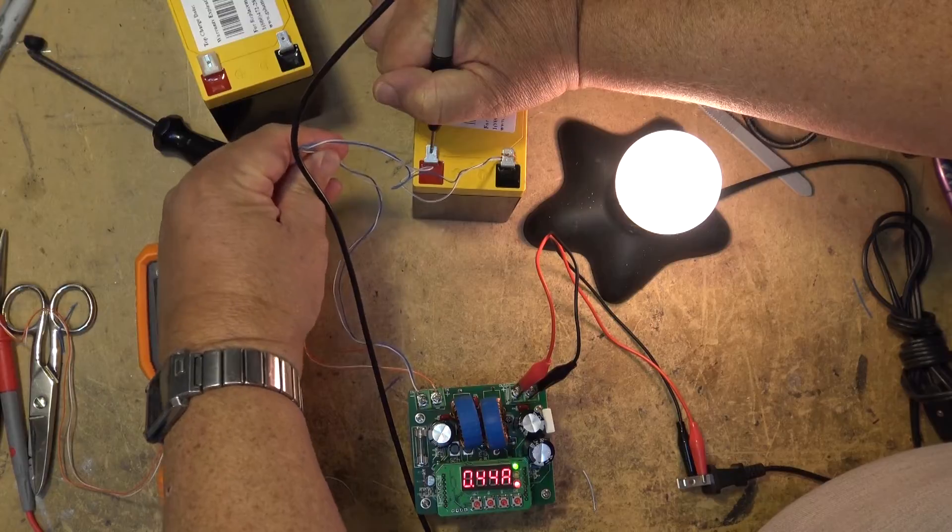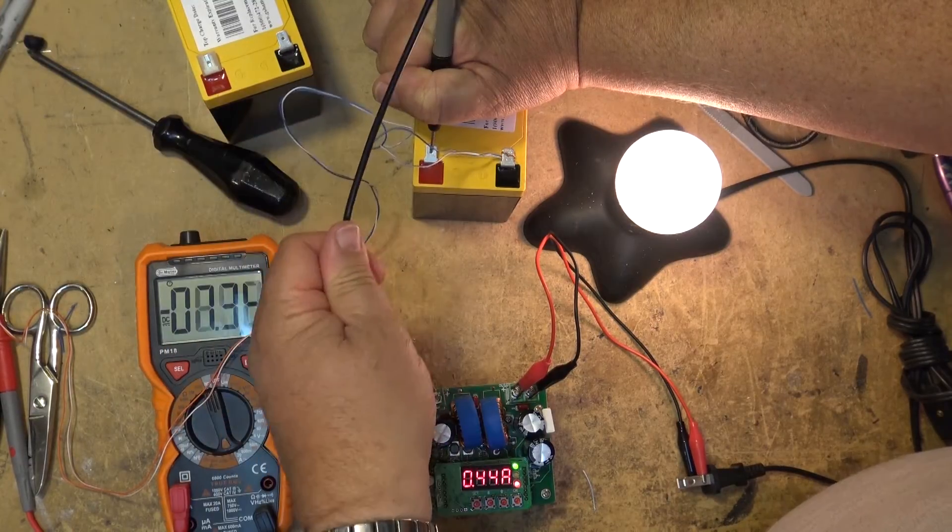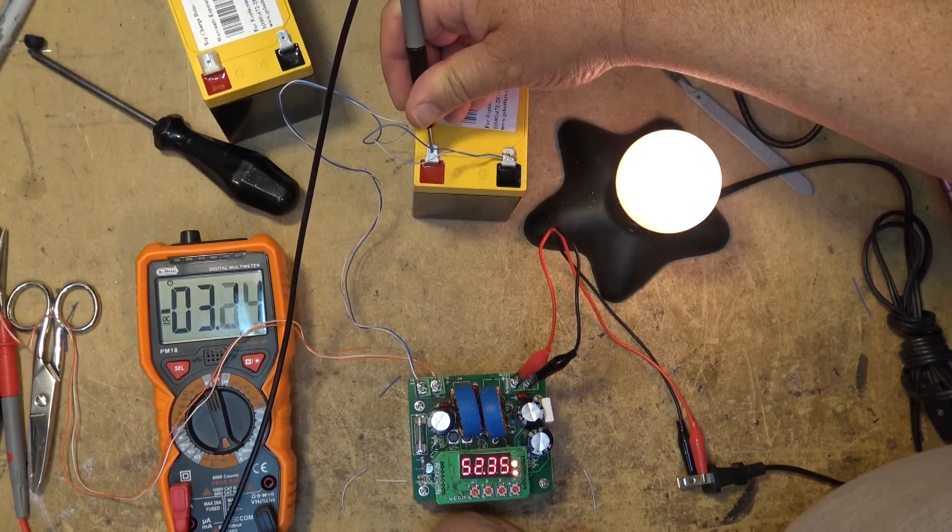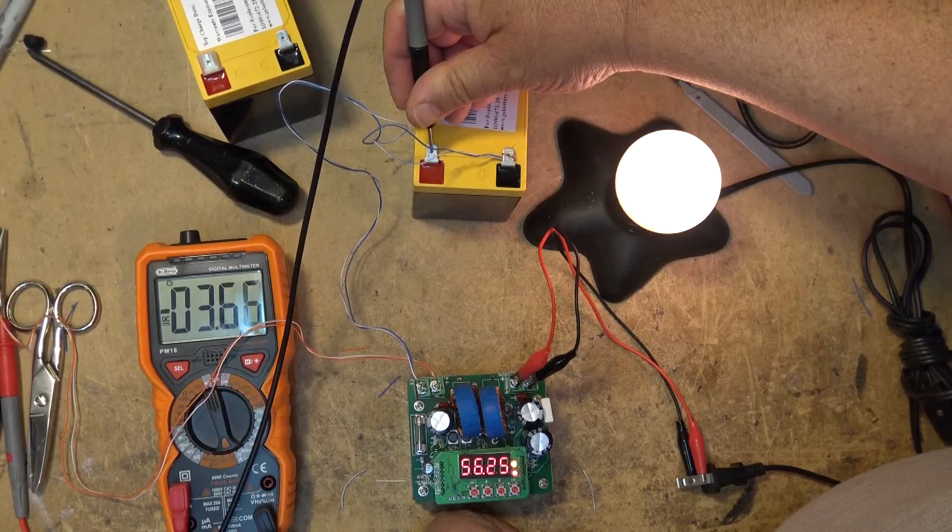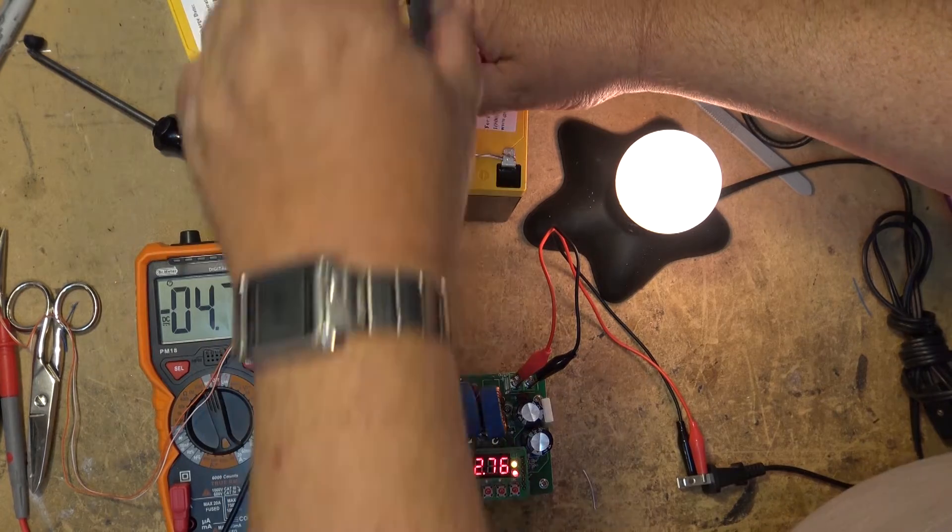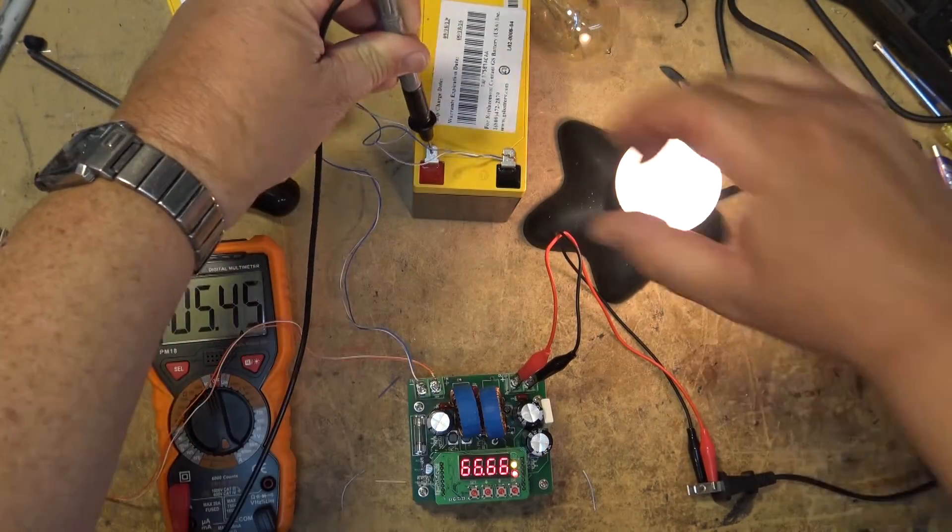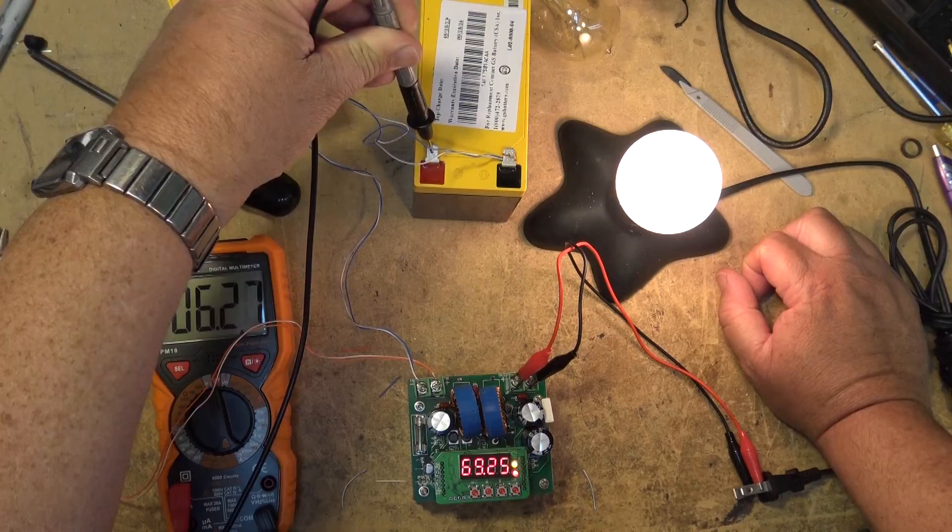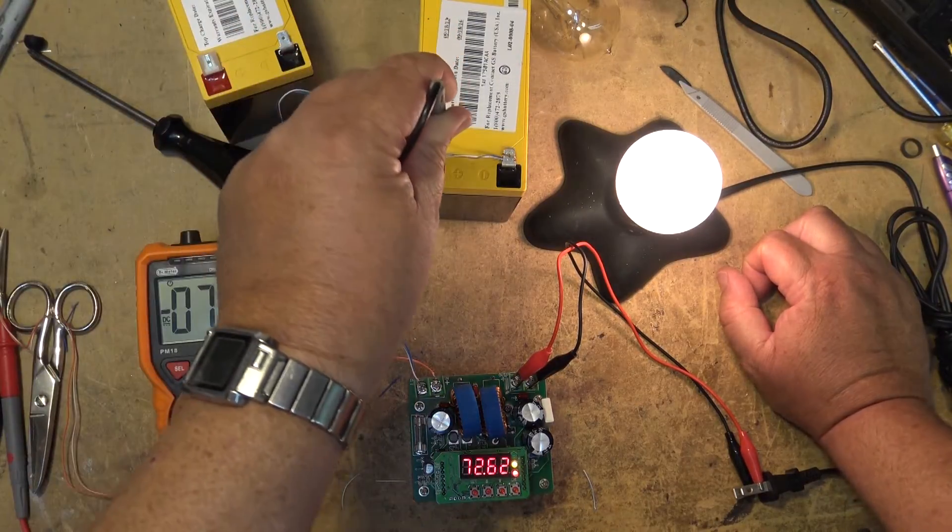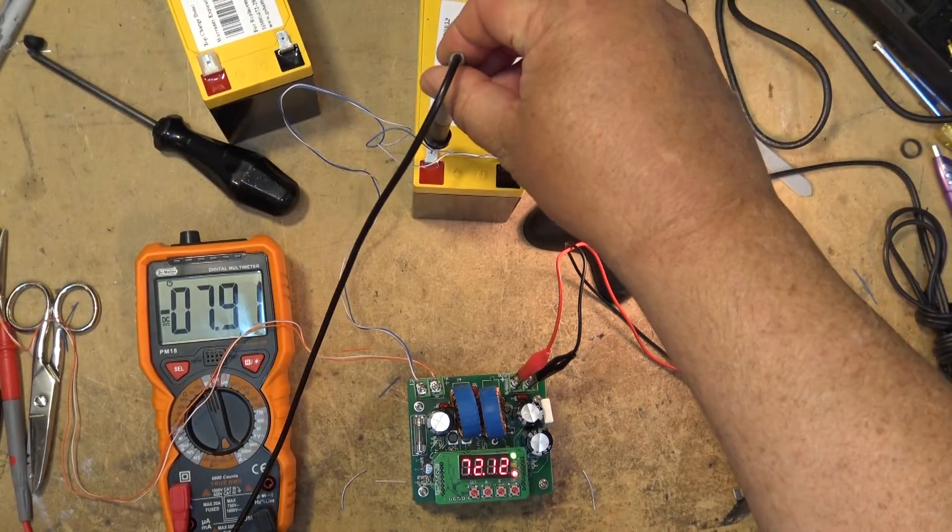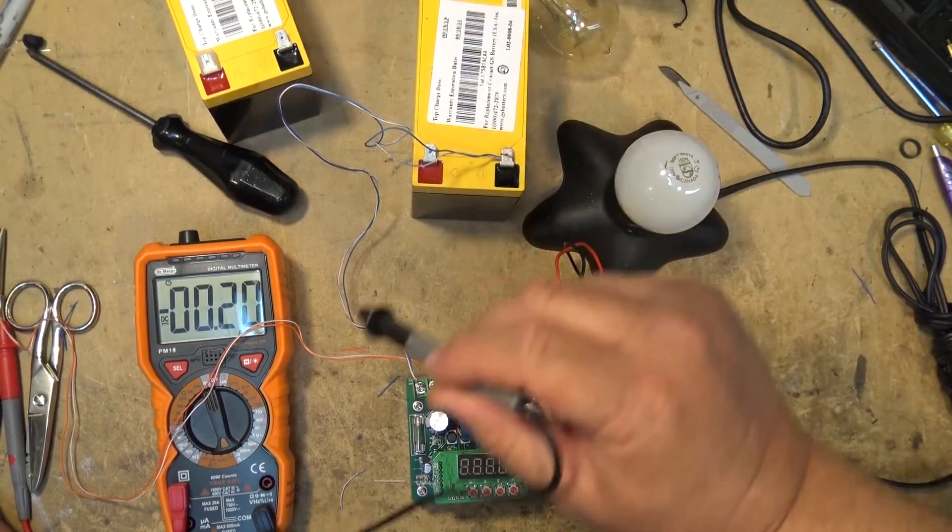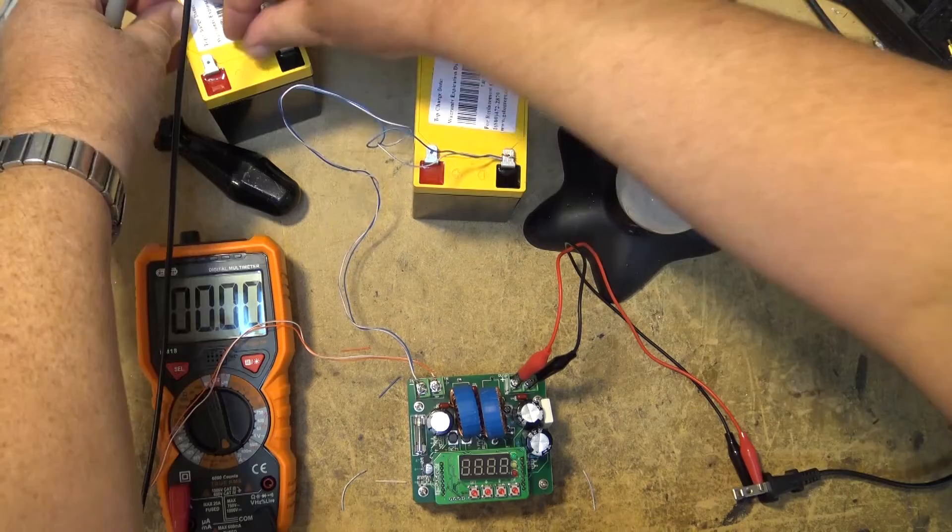I have a feeling this battery is getting down there. It's not a new battery, it's an old battery that came out of the recycle bin because it wouldn't hold a charge. It was deemed at the end of its useful life. I think the battery voltage is just dropping off. Let's put it on the other battery and see what happens.